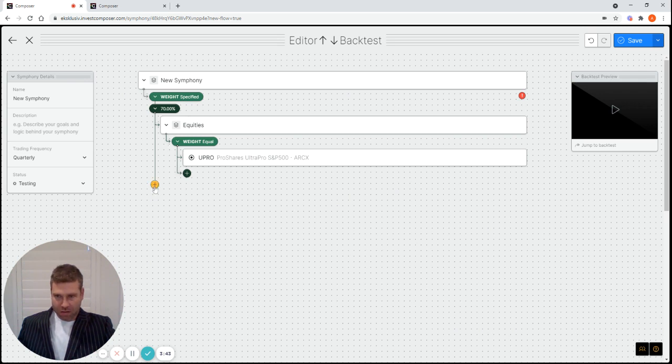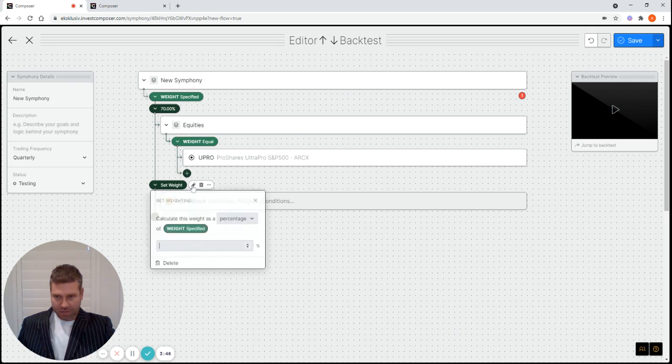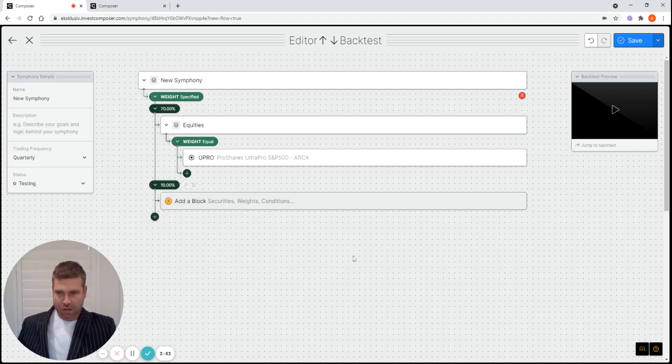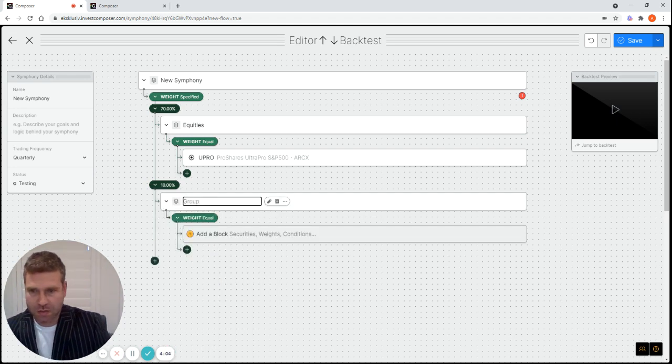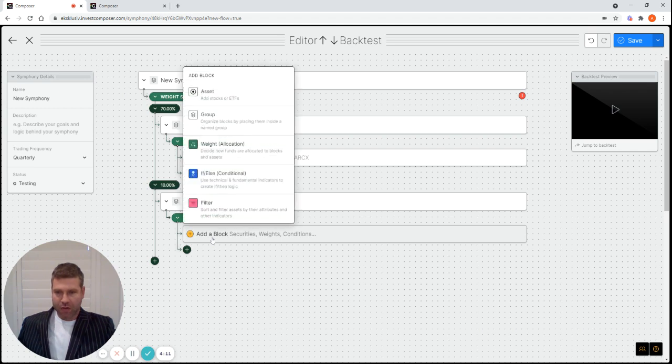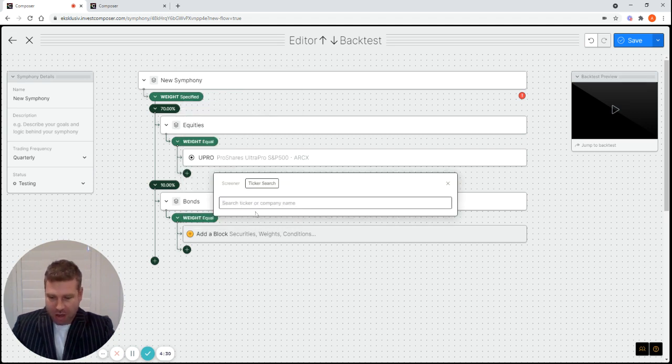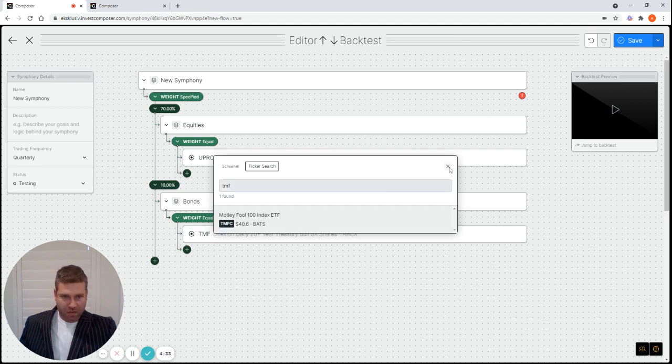So now we're going to click here. And we're going to set the weight at 10. Okay. And we are going to create a group. And we're going to call this bonds. So there we go. Bonds. So now I'm going to go here, add the asset. So for bonds, the last leverage version had TMF and TYD. One is the midterm, one is the long term. So on this, since I'm only going to choose one, we're just going to go TMF, okay, as the main choice for bonds, okay?